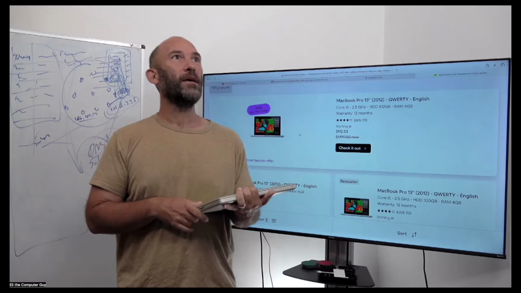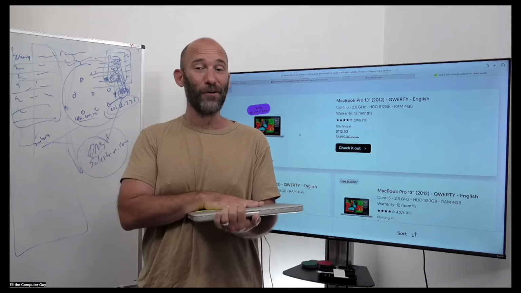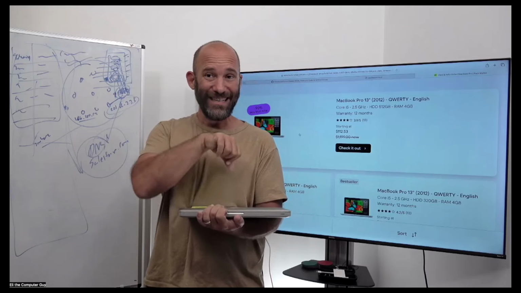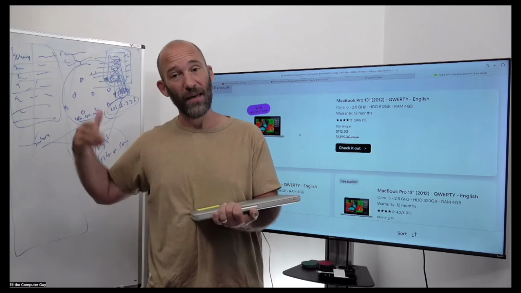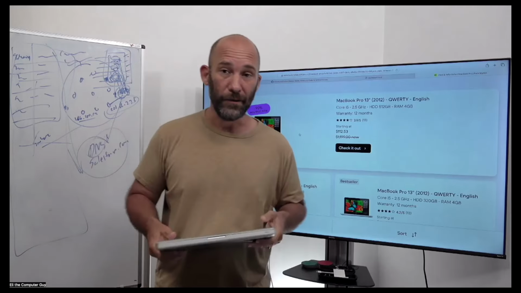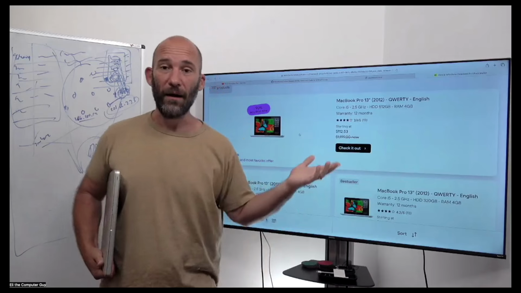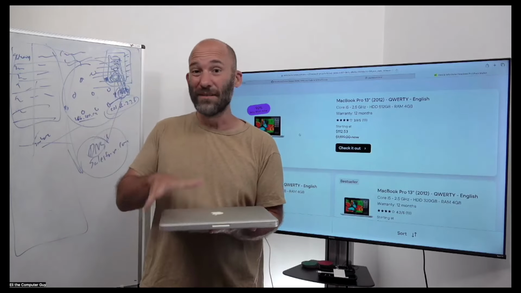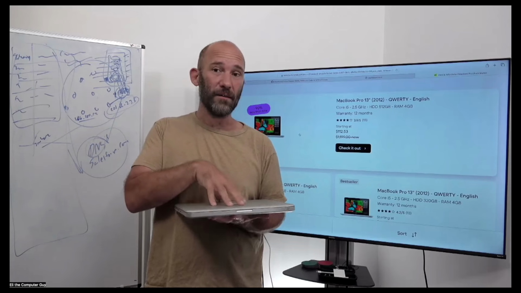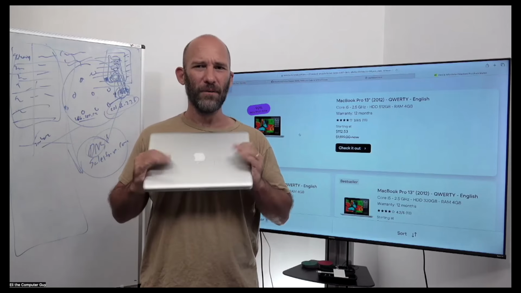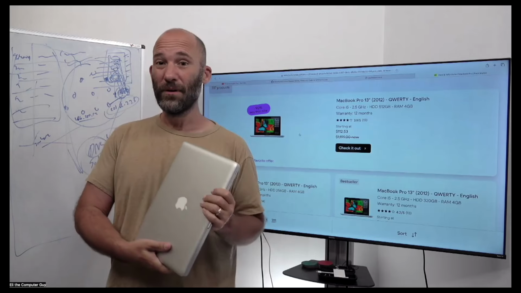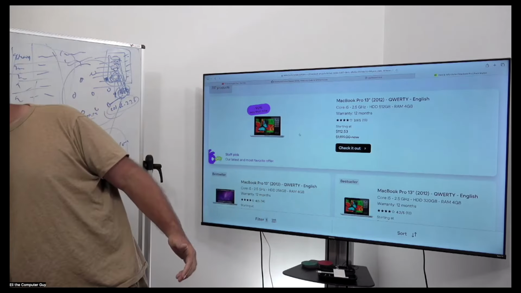So if you're going to run OpenCV, you can run OpenCV on this. It's a bit of a dog. But if you're going to use this to take an image, send it to OpenAI to process and get a response back, in all seriousness, this is not going to be that much slower than a brand new M3 MacBook Pro with 1,000 gigs of RAM. The reason is all you're doing is dealing with text. You're simply sending an image file and parsing a text response that comes back. That's one of those things to think about, especially with lab computers. This thing is 12 years old, maybe 13 at this point, and it's surprising how well it works for many tasks. So keep that in mind.